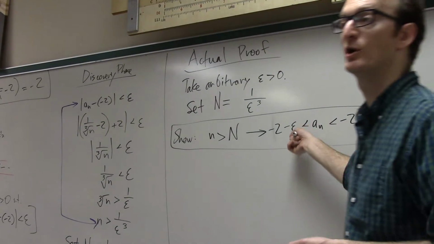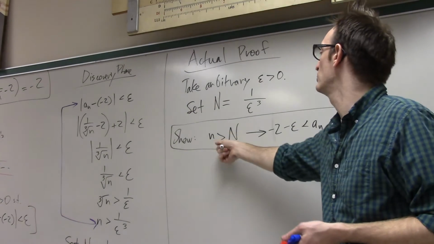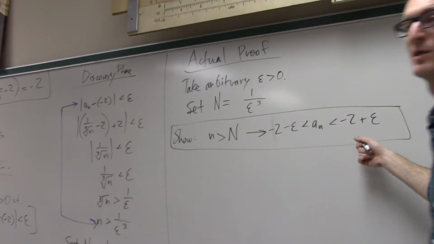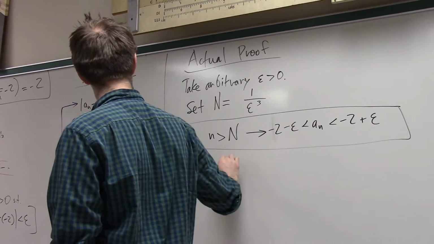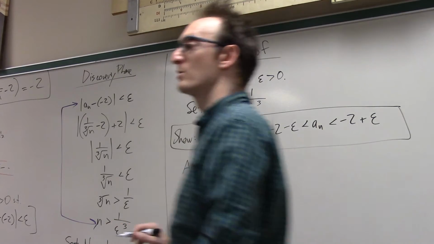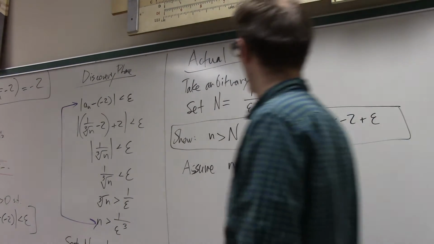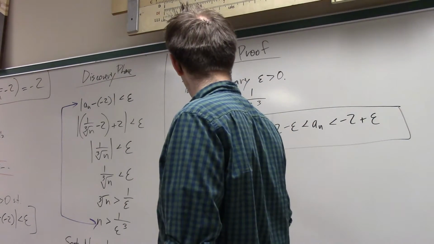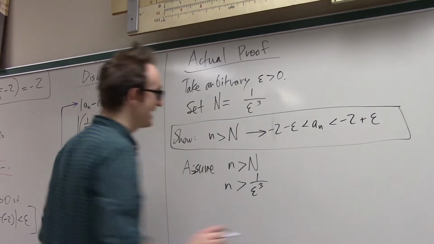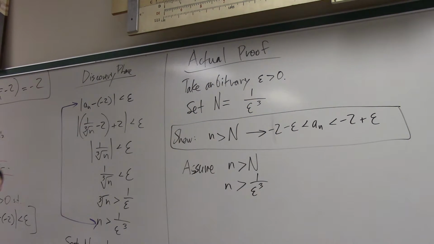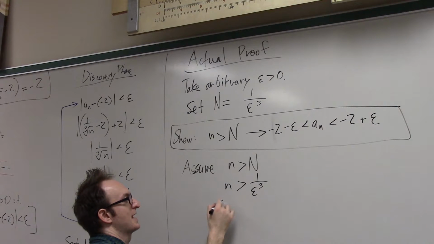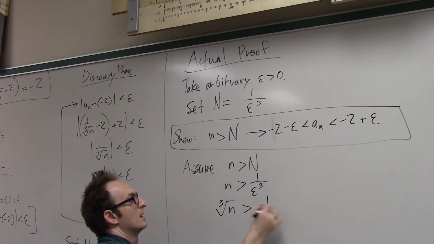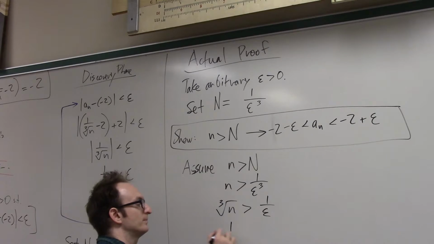How do you prove a conditional? There's only one way to prove a conditional. You assume the antecedent and you derive the consequent. So we'll go to the word assume or suppose or something like that. Should definitely be on your paper. We're going to go out beyond that point big N. So if this is true, then by the definition of big N, that's 1 over epsilon cubed. And now I just repeat backwards the steps from discovery phase. That's why this shouldn't be so hard, right? If N is bigger than 1 over epsilon cubed, then what I can now do is take the cube root of both sides. I can now reciprocate.